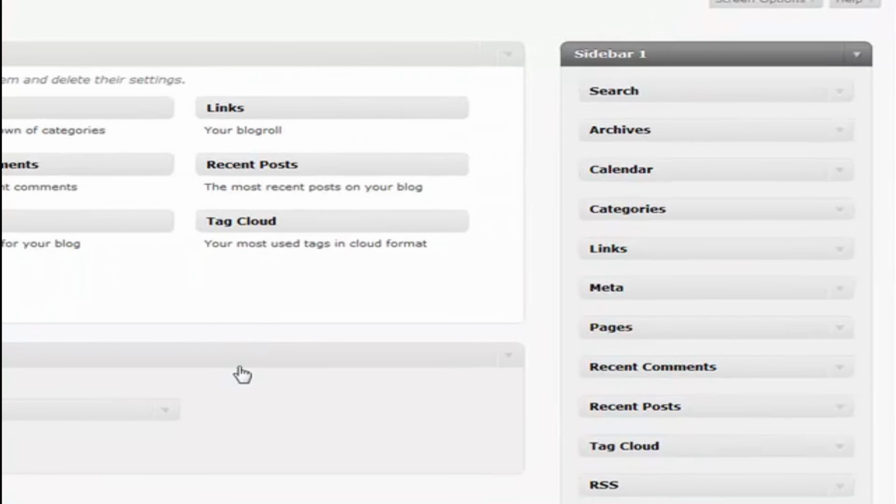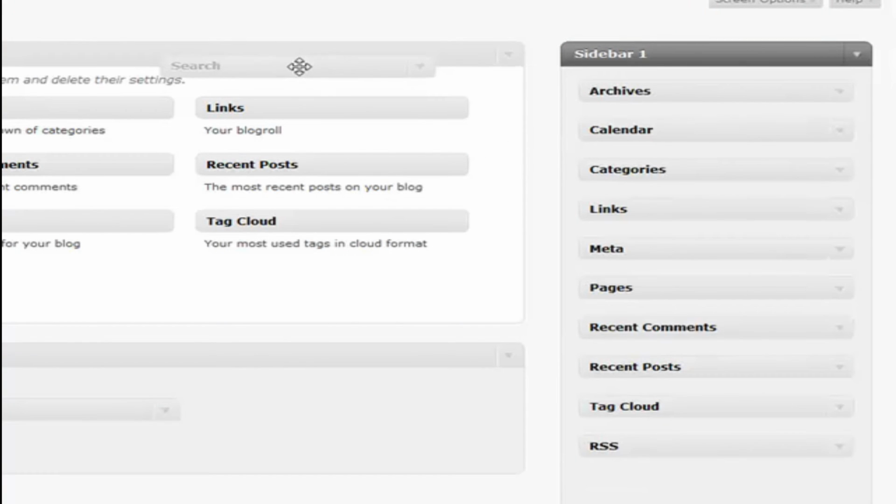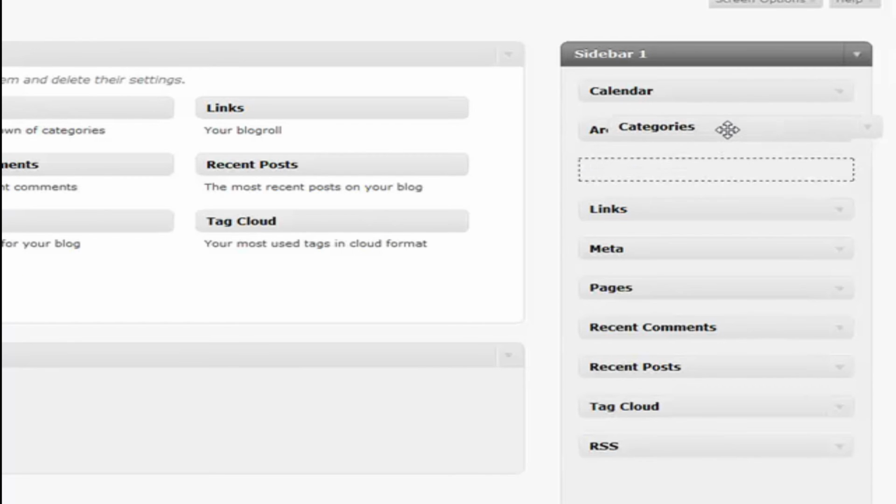And anytime you want to get rid of something in your sidebar, simply drag it out and it'll go away. Same thing with the inactive widgets. If you say, I don't actually want to add this to my sidebar, I want to get rid of it, just drag it out and it'll auto update for you. You can also reorder your sidebar by simply dragging and dropping. There's no need to save. It saves everything automatically for you. So it's a very handy and very, very robust tool to use.